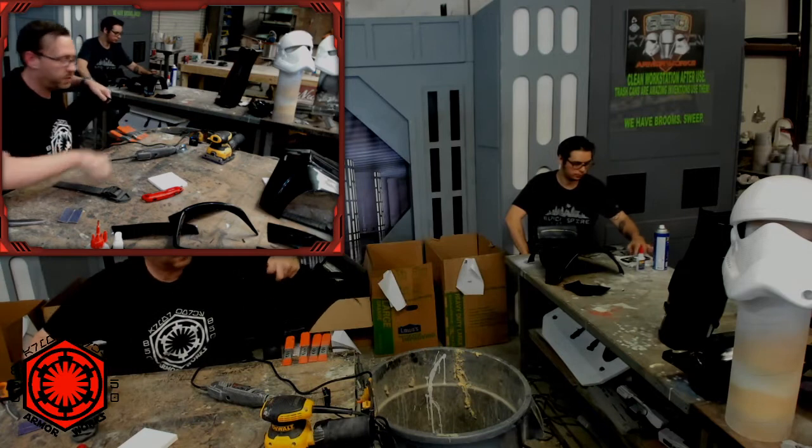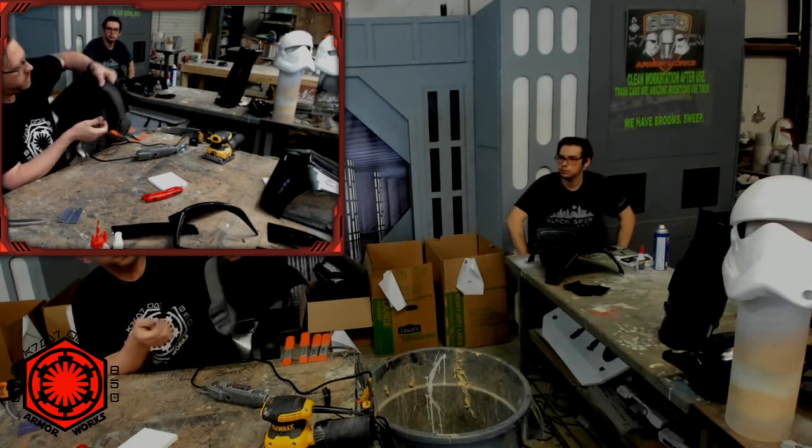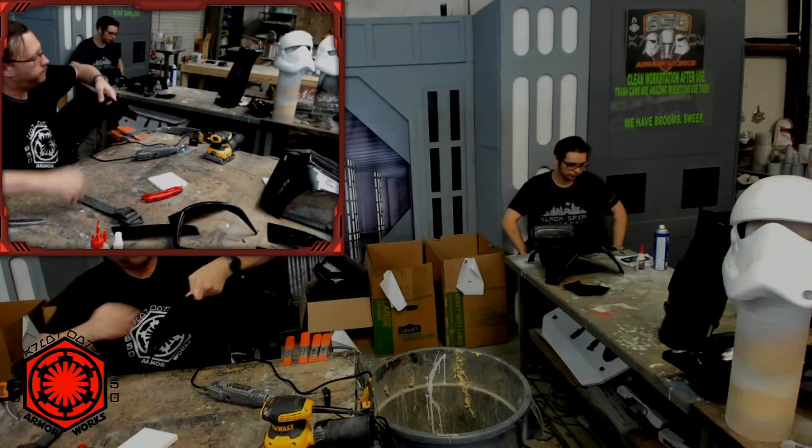All right, that's what I mean by test fitting. We want to make sure that thing's going to go in easily. So yep, it's definitely going to go in. We don't have to worry about that anymore. We'll clean this up.